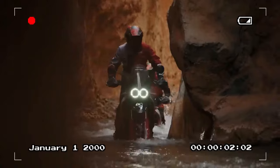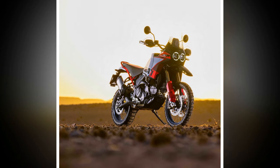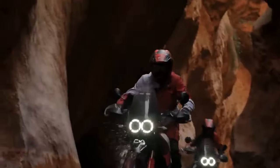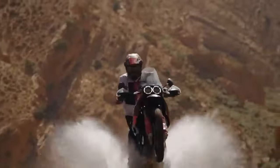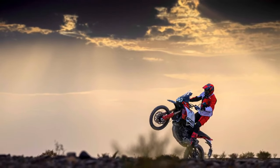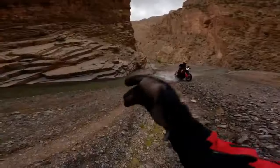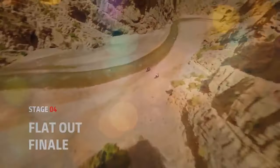The true standout of the Rally lies not in its engine, but in its chassis, showcasing the excellence of KYB suspension units. The front features a closed-cartridge 48mm fork boasting 9.8 inches (250mm) of travel — an improvement over the Desert X's 46mm fork with 9.1 inches of travel — and slightly lighter springs. Billet aluminum triple clamps provide 1mm additional offset. At the rear, a fully adjustable KYB shock includes a remote spring preload adjuster. Stroke increases from 8.7 inches (230mm) on the standard X to 9.5 inches (240mm), while ground clearance rises by 1.2 inches to a total of 11 inches. Seat height elevates by 1.3 inches to a commanding 35.8 inches, making it the loftiest seat among current production bikes.